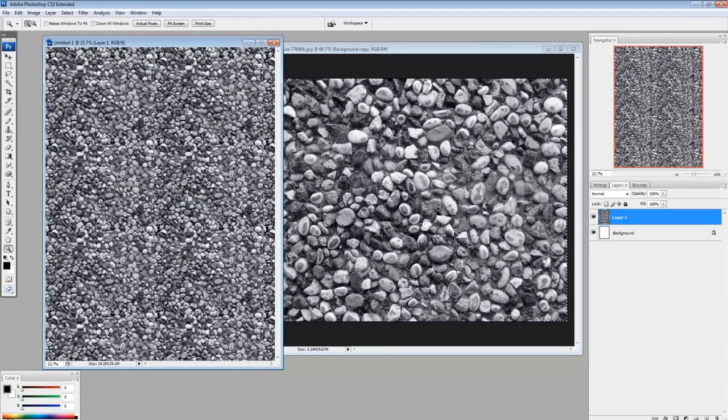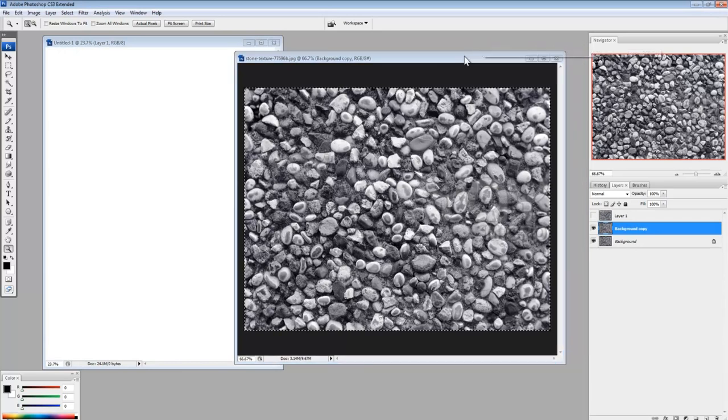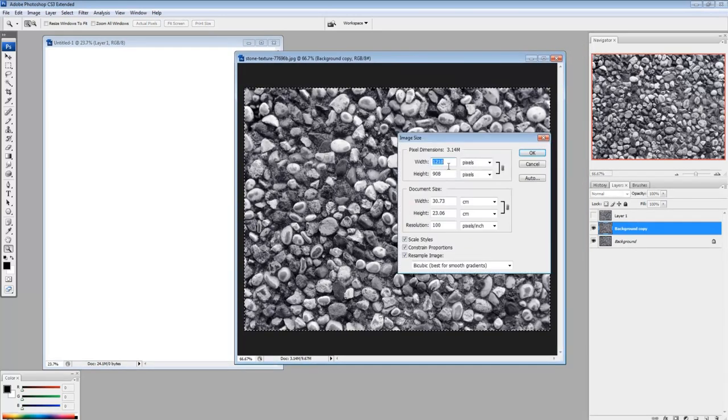But let's fix it. So again, what I'm going to do is check the image size, and this is 1210 by 908, so half of that will be 605 by 459. Let me just change it to 1200 by 900. So that's simple. You know why I'm in art and not math.